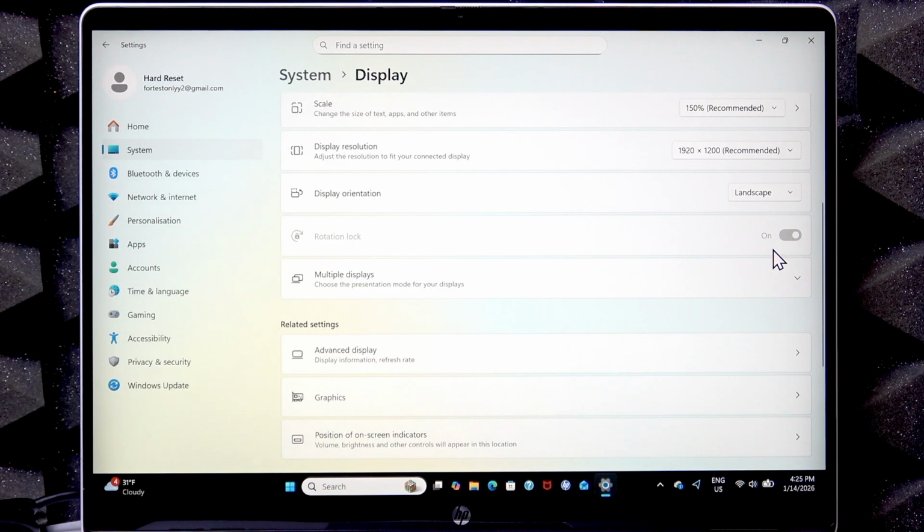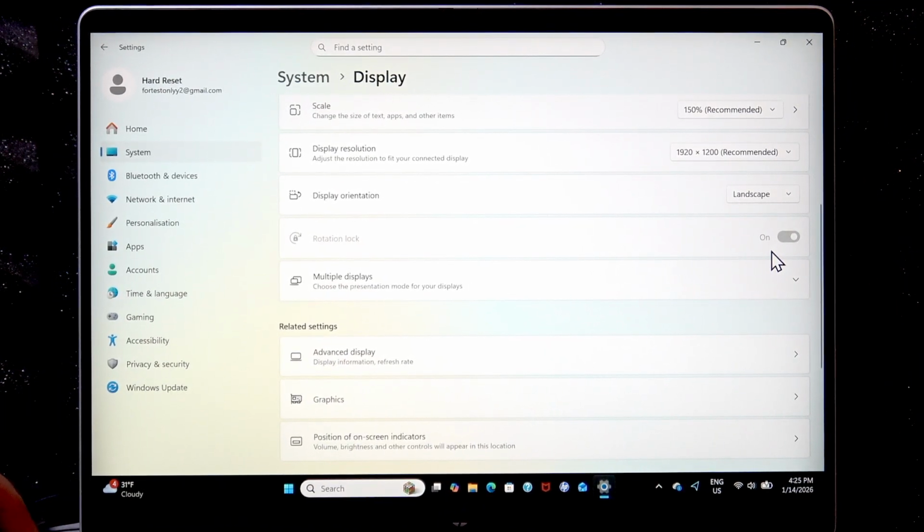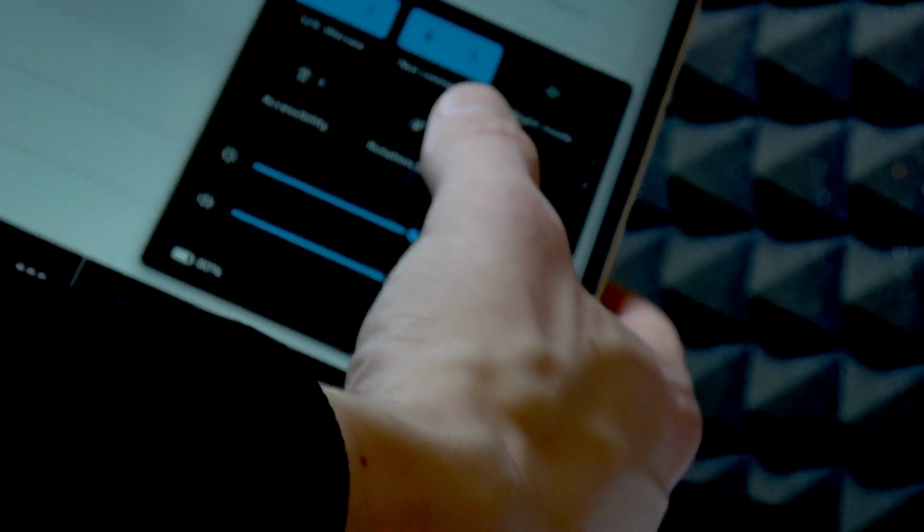But if it's grayed out, like in my case, we can try to manually enable the auto rotation by switching the device into the tablet mode. So let's rotate the hinge 360 degrees. And this option will actually become available. And as you can see, the rotation is right now active, and we can actually lock and unlock it from here. Besides, we can also go to the Action Center in here and check the rotation lock.